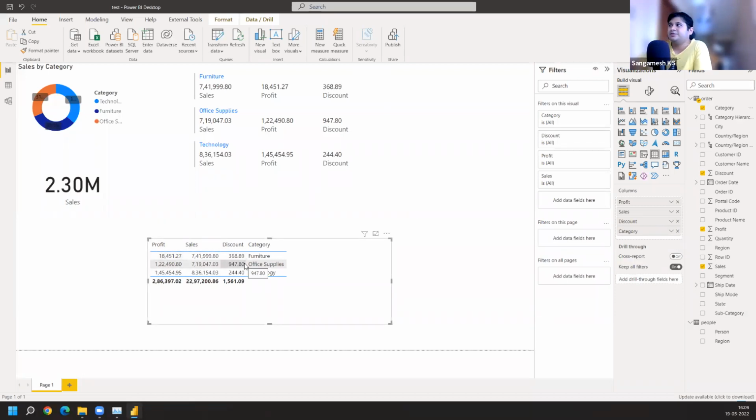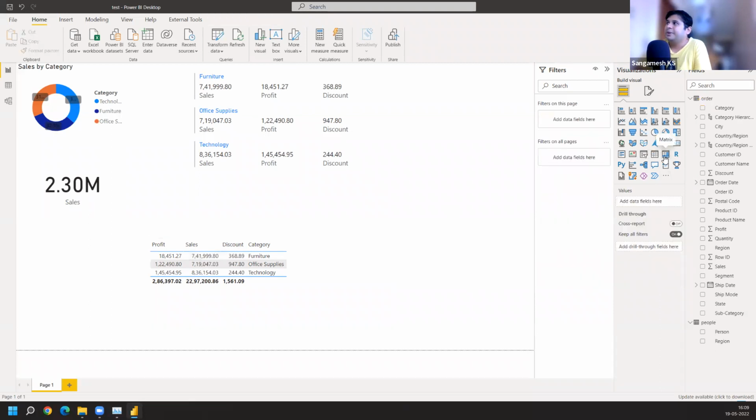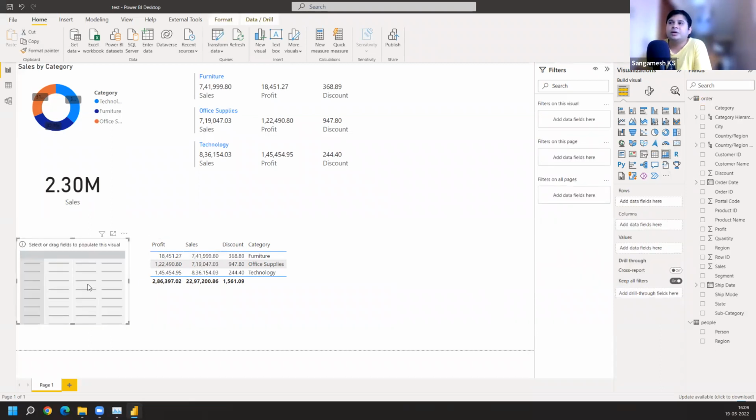So we can see a few things here and there, like first it was sales, then profit, and then discount. But here first it is profit, then sales, and then discount. A very tiny change, but most of the values are actually matching. These are some ways to represent the data. Adding to that, you also have something called a matrix, but here you have control over what you want to keep as a row and what you want to keep as a column.